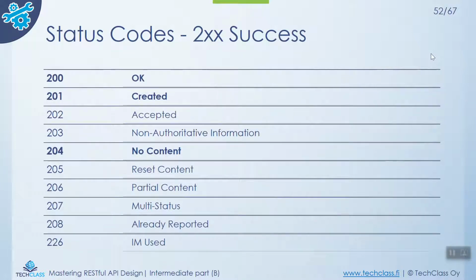And then we have success status codes which start with 2. As you can see, there are 3 digits, and the first one, which is 2 here, is the group of success status codes. This one is very important, because once you use this POST operation, it would be nice that the server returns a 201 status code that tells the client, okay, I created this resource for you.